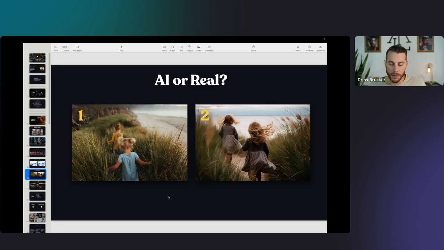Slight things that you can notice as well, right? Like if you really are looking for it, you can see this girl's hair is sort of blowing to the right, whereas this grassy element here is blowing to the left, right? It's just a little bit of a conflict in terms of the wind. That wouldn't happen necessarily. I guess it could, but it's unlikely.